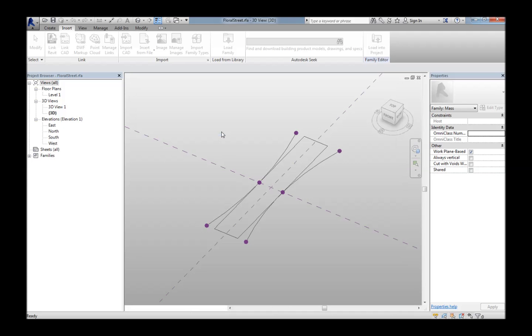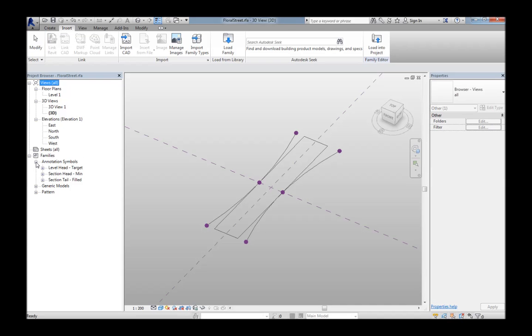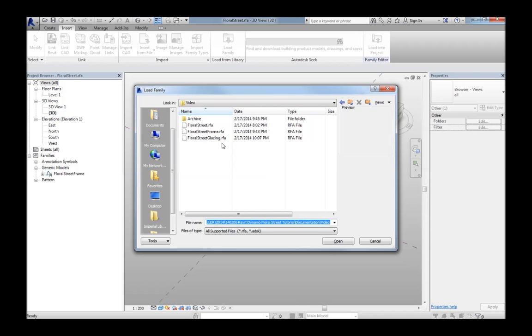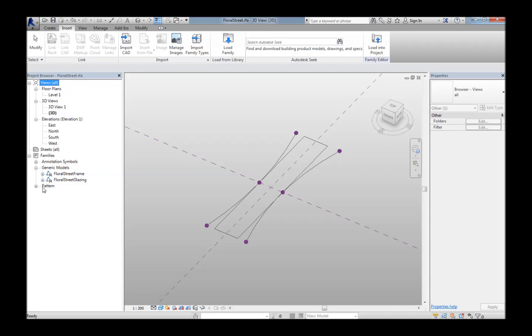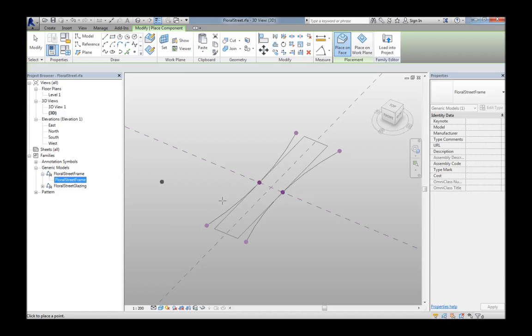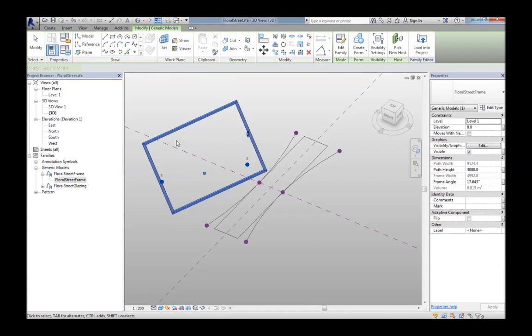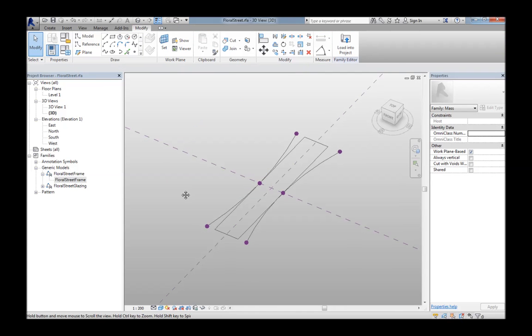And we want to make sure to load those 2 adaptive families that we now have, the Floral Street frame and the Floral Street glazing file. So we need those both in the context. So you can see now if we place them, okay, that's basically what you want to see.